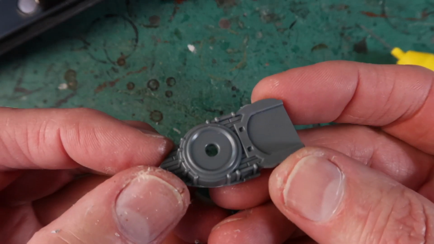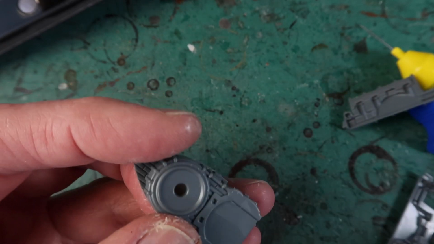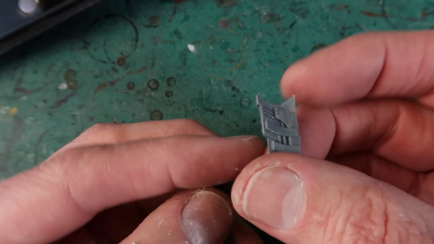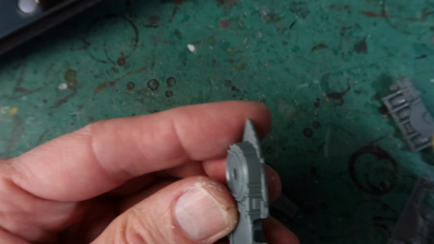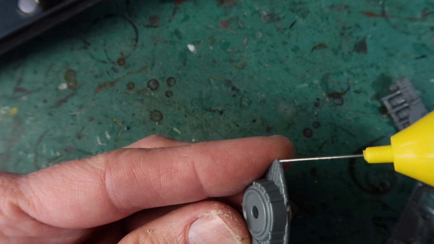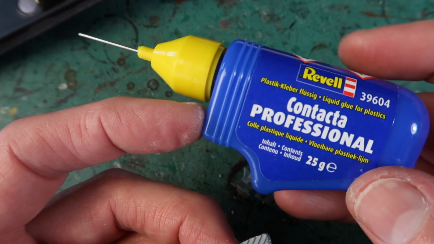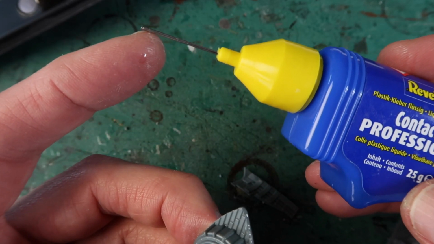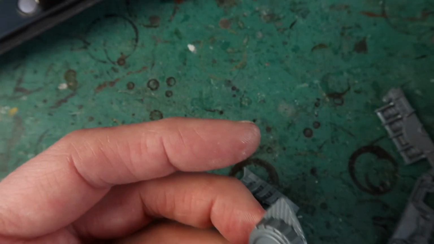Silly me, I had the wrong front piece before. This is the front piece because it's got a weapon mount there. So you take these 2 side pieces, making sure that little nub is at the top. Add a bit of glue. I recommend this glue, Revell Contactor Professional. It's really good because it has this thin needle applicator, so you can control how much glue you put on.